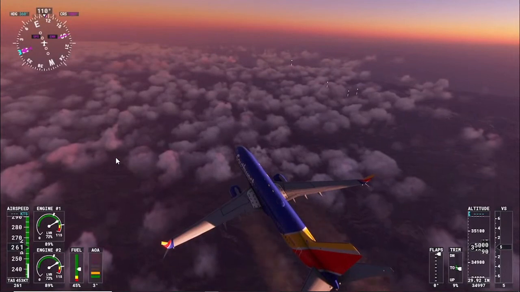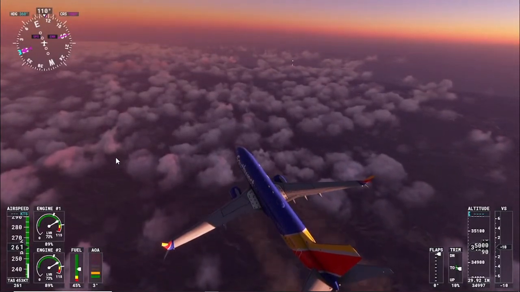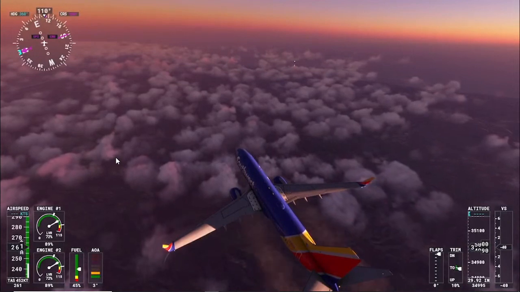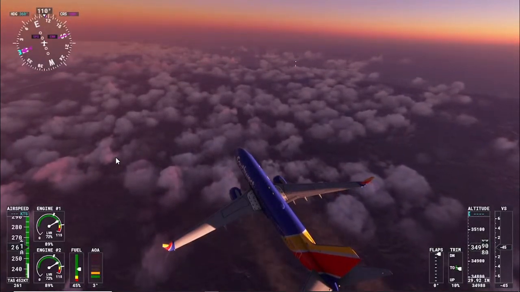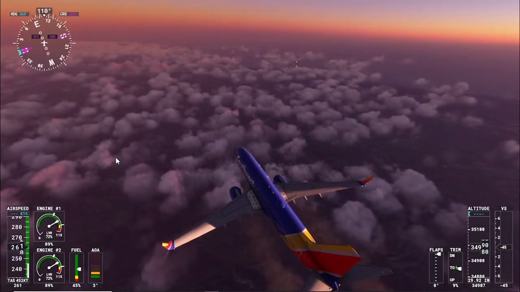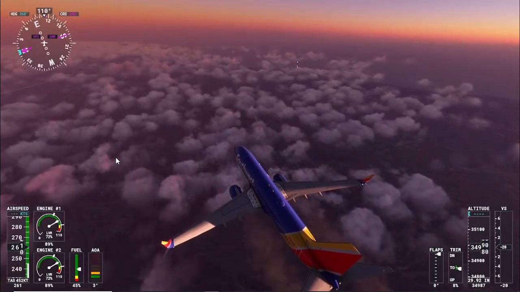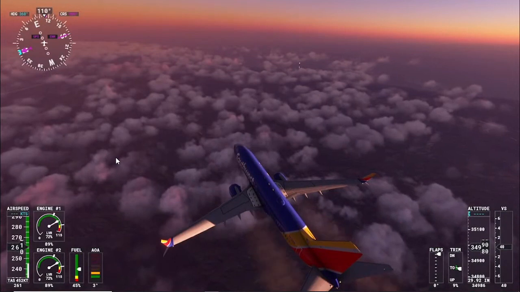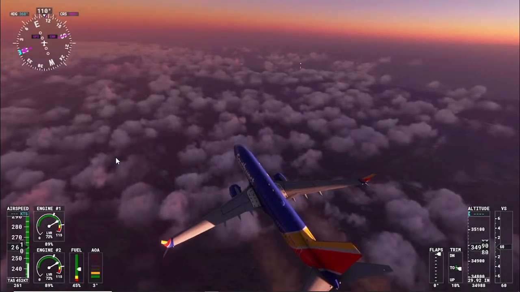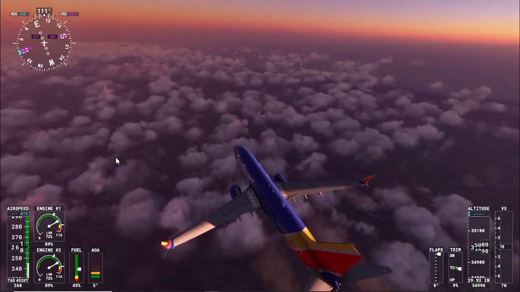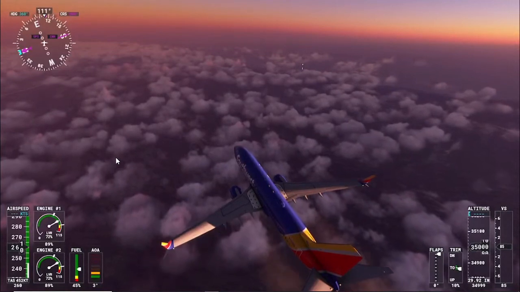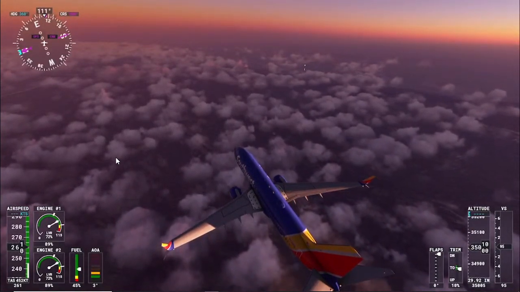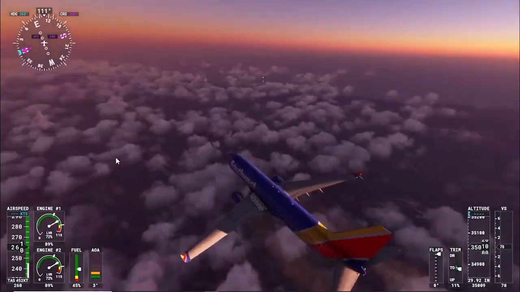I think it has to do with the margin of error that your plane can be within for these RNAV landings. I know RNP is real and ANP is actual. But I think the RNP is the margin of error that you are allowed to have with these type of landings. I think that's what it means.